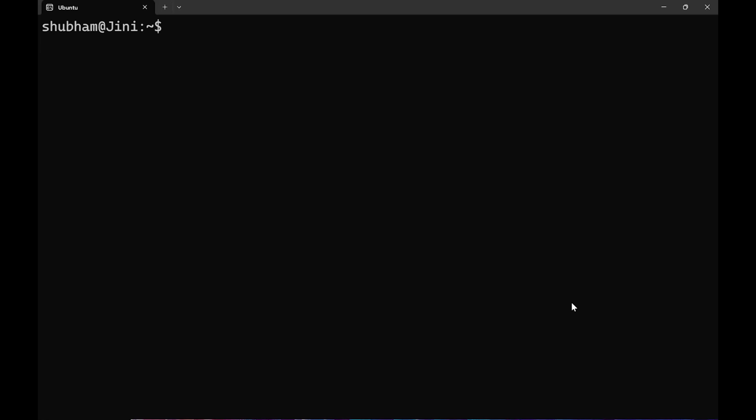Whenever a new pod is created, it is the job of the kube scheduler to decide which node this pod should be part of, right? And the controller manager basically manages the pod. But the question is, if the controller manager is managing the pod, who is managing the controller manager? Or if the scheduler is deciding which pod should be scheduled on which node, then who is deciding which node the scheduler should be part of?